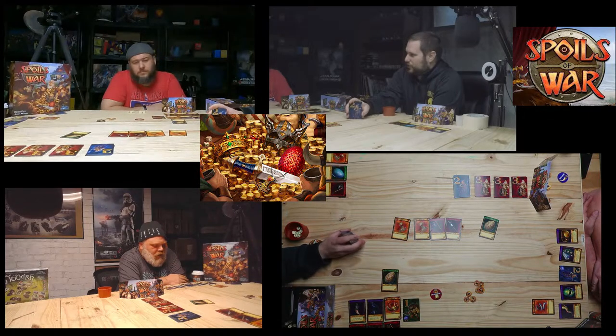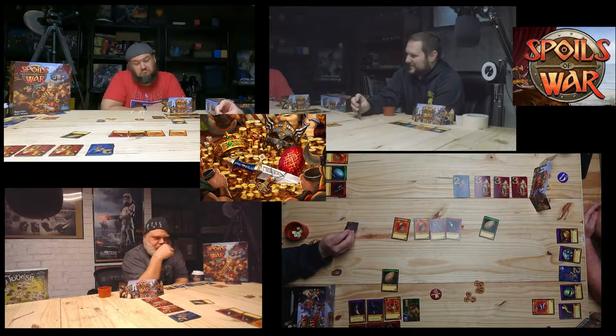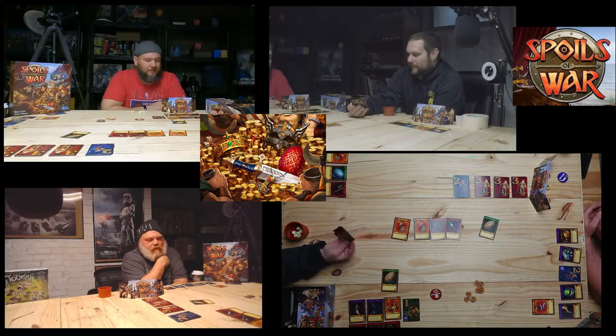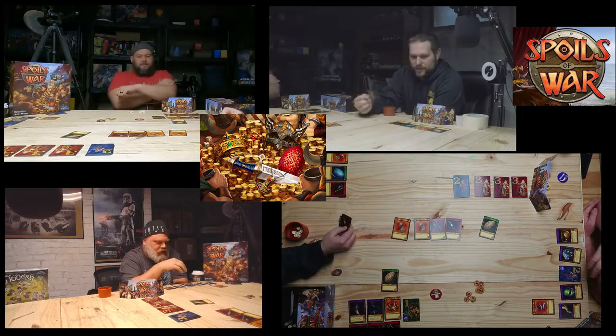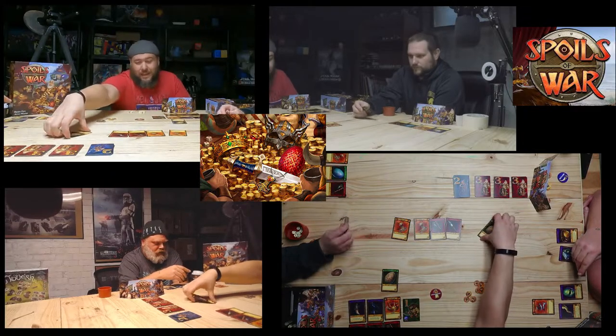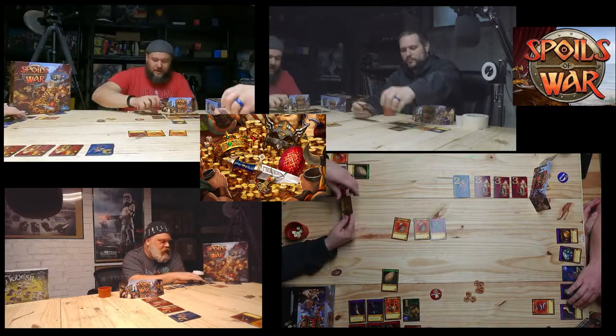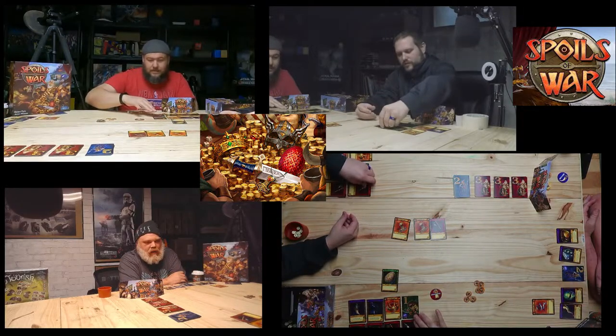I wonder if I should screw you over and take the spear. You could, but it doesn't really help you. Well, I've got one spear, that's the thing, so I'm actually going to go ahead and take the egg then. I was going to say the egg would honestly be your best bet. Because I'm not playing to screw you, I'm playing to win myself.